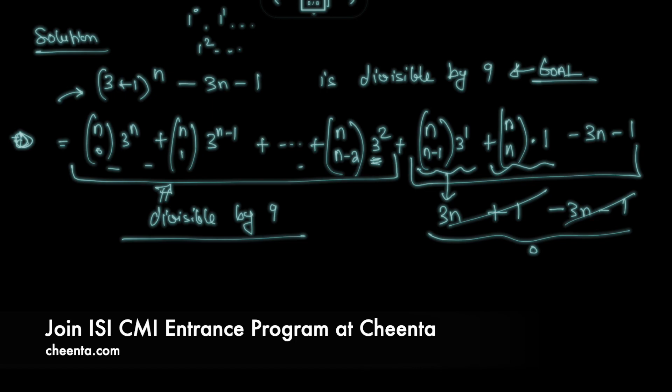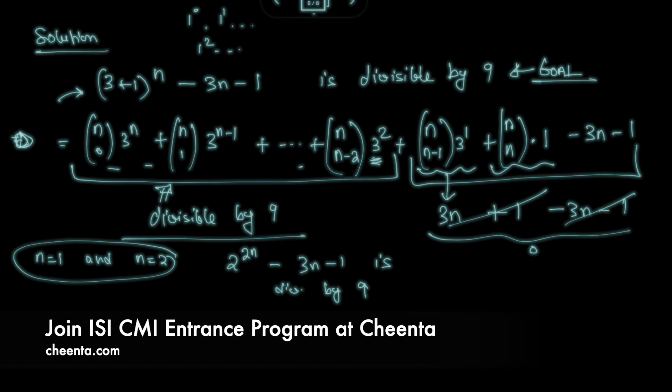Okay, but this is true only if n is more than 2 because of course you want n minus 2 to be something positive. So maybe what you can do is you can check for n equals to 1 and n equals to 2 if this particular expression 2 to the power 2n minus 3n minus 1 is divisible by 9 or not. So can you check that and put a comment in the description if this result is true for n equals to 1 and n equals to 2, and then you can get the final answer for the rest of the numbers by using this binomial theorem. Okay, it's a very nice application from ISI entrance of binomial theorem in number theory. I'll see you in the next video. Keep on doing great mathematics.